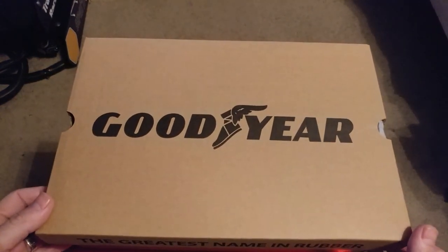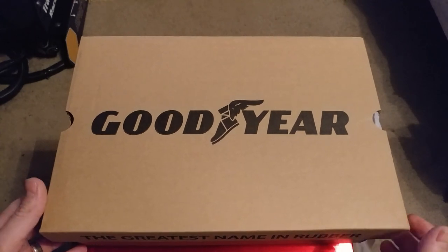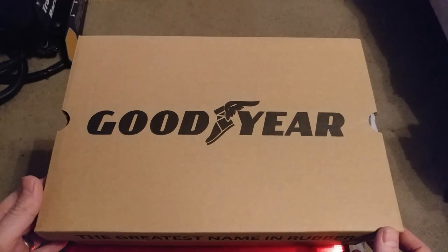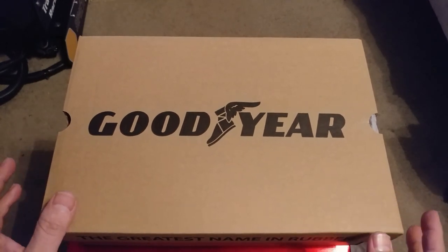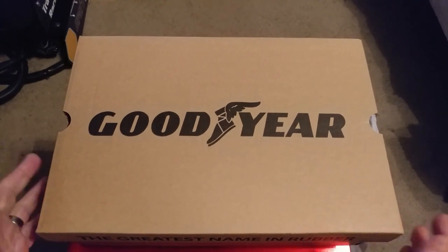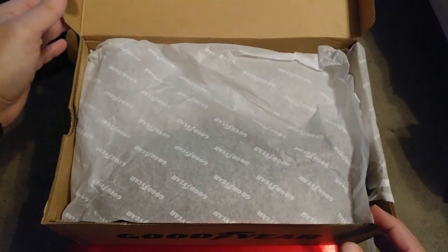Greatest name in rubber, Goodyear. So they came out with shoes. They have a shoe line. It's been around for a while. You may have seen it on a couple of other channels, reviewing a white pair and a black pair going around. I didn't get a review copy. I bought my own because I was impressed with the reviews and thought they were pretty cool, and I was looking for some sim racing shoes. So let's dive into these a little bit and see.